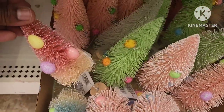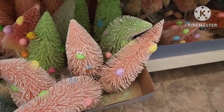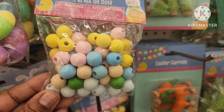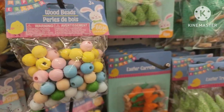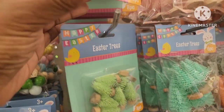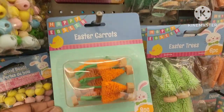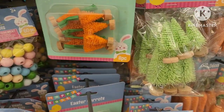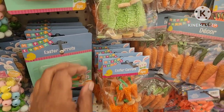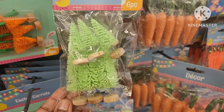These are pretty cool because they have little eggs in them — they have the smaller ones, the larger ones, all different colors. They have little wood beads — you get 60 pieces in different colors. They have the little mini Easter trees — they call them Easter trees. They have eight pieces in green, pink, orange, and blue. Really cute, and the larger set is six pieces in the same colors.